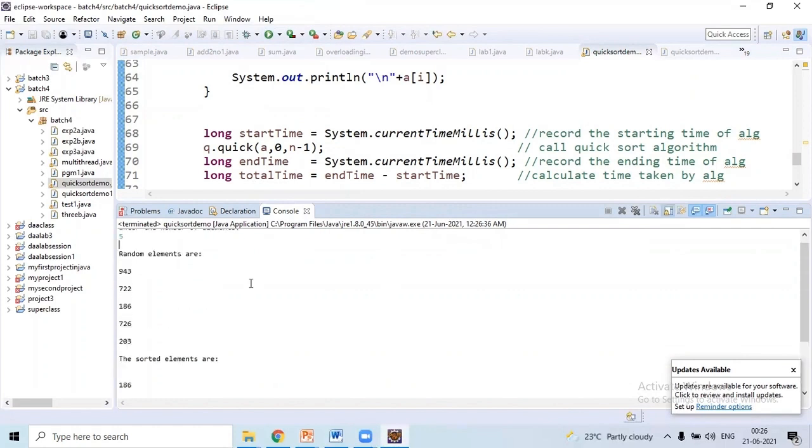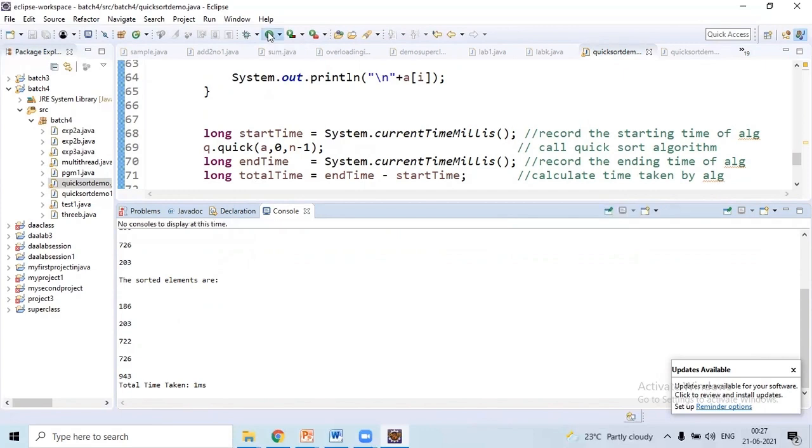The random numbers generated by the program are 943, 722, 186, 726, 203. The sorted elements are 186, 203, 722, 726, 943.